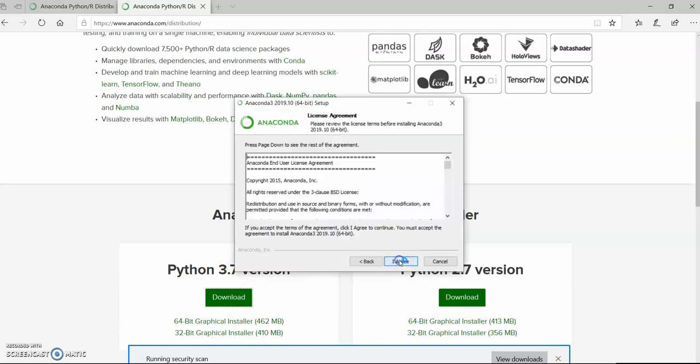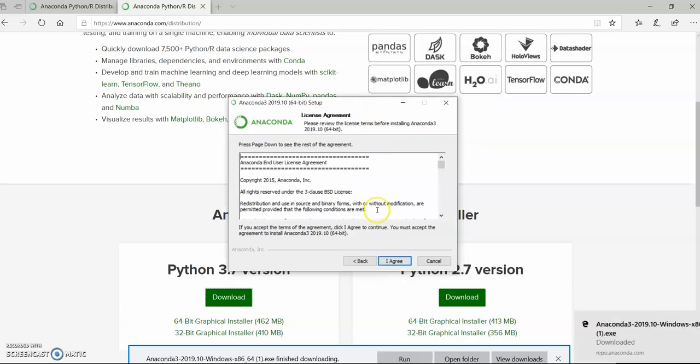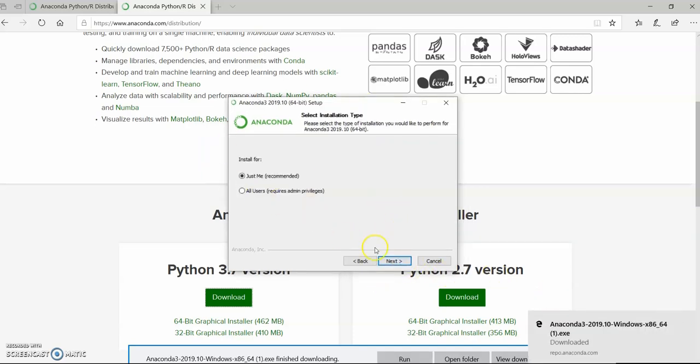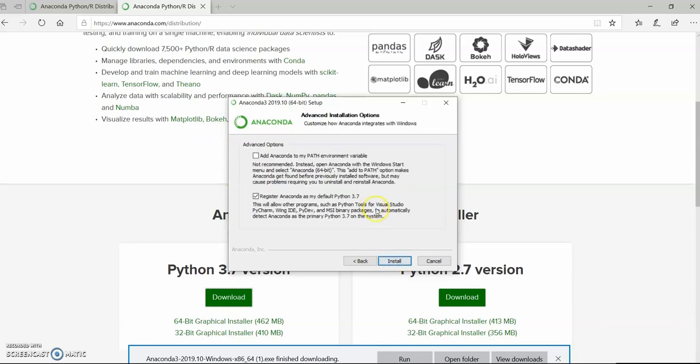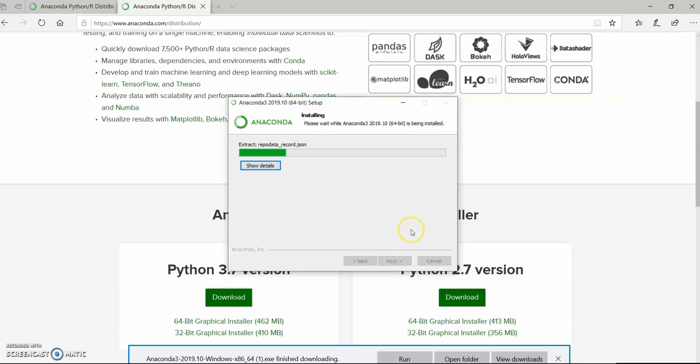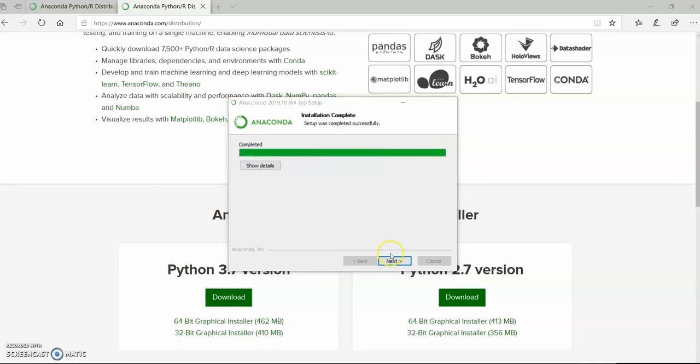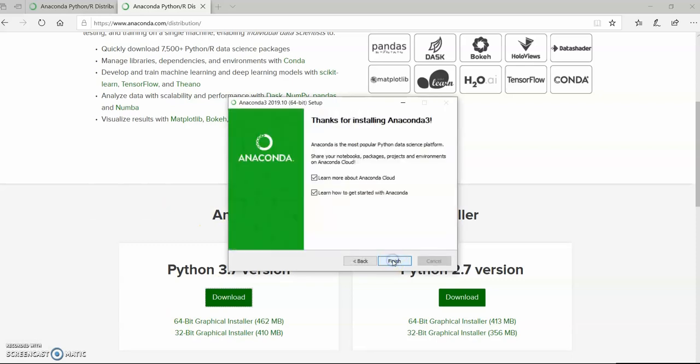Once it's downloaded, you open the executable file and follow the instructions to create the installation. Once it completes, you click Next and Finish.